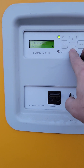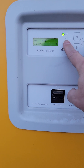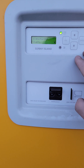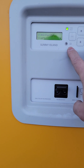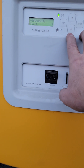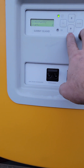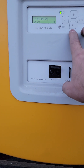But in this case, if I said start, it would want a confirmation. And now — I don't know if you heard the click — but right now it's trying to start a generator even though there is not a generator connected. It will continue to try to start that generator. I think it does like three or four times for about 15 minutes, and then it will give up, and then it'll try that three times in a row, and then it will give you a big error.